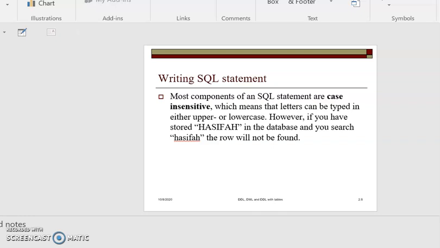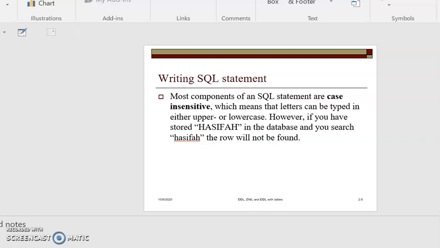So when you're writing SQL, we're saying that SQL is not case sensitive, okay? In other words, it doesn't react to the different cases that you're going to use. But if, for example, you have stored a certain field, like the name Hasfa, in uppercase, and then at the time of query you query it in small letters, the row will not be found.